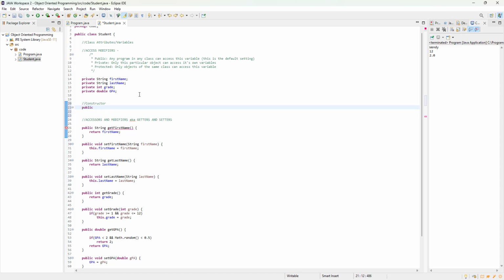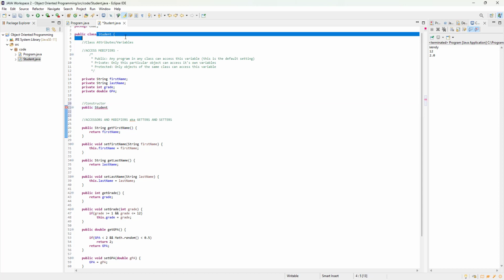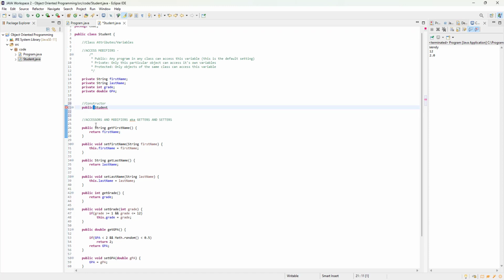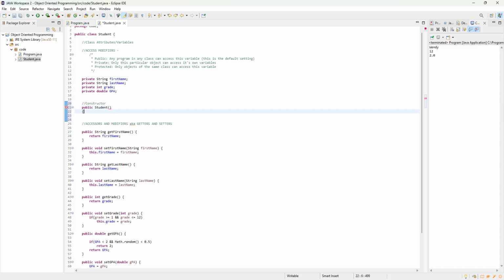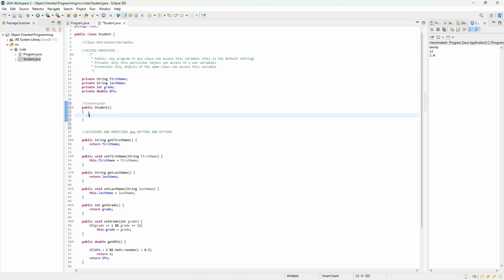It's always public. And it always has to have the same name as the class, right? If you notice, there's no return type because it's not a method. Okay, it's not a function, not a method. It's just a constructor. All right, so we'll give it some parentheses. So you can see it looks a lot like a method, but it's not technically a method.